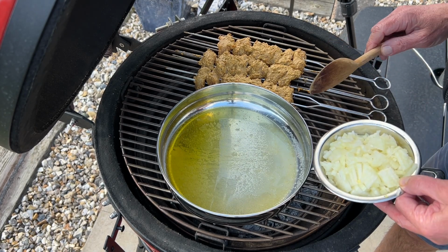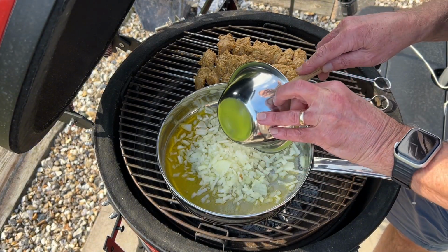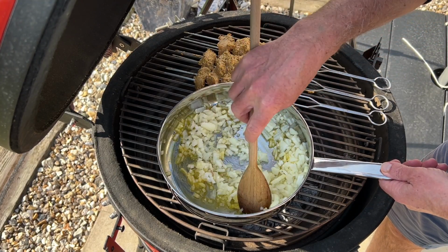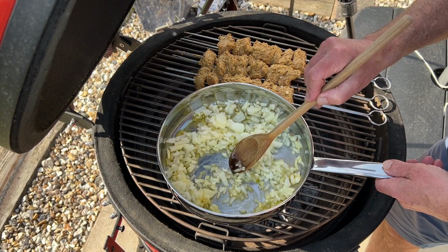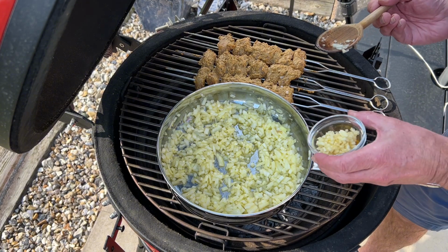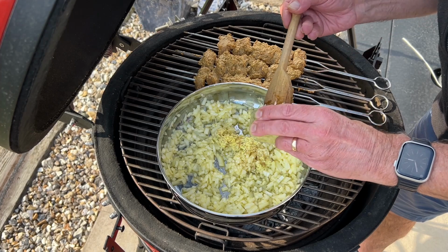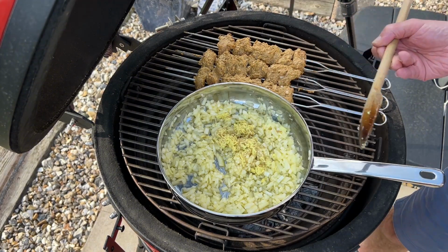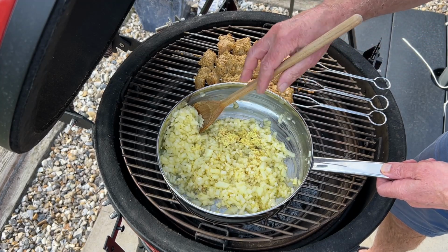But anyway, let's get these onions added in. Get all these covered in oil. What I'm going to do is get these all nicely rendered down, nice and soft. I've also got 4 cloves of garlic, and I've also got 25 grams of grated ginger. We get all that down as well, so we get all that nicely rendered down.